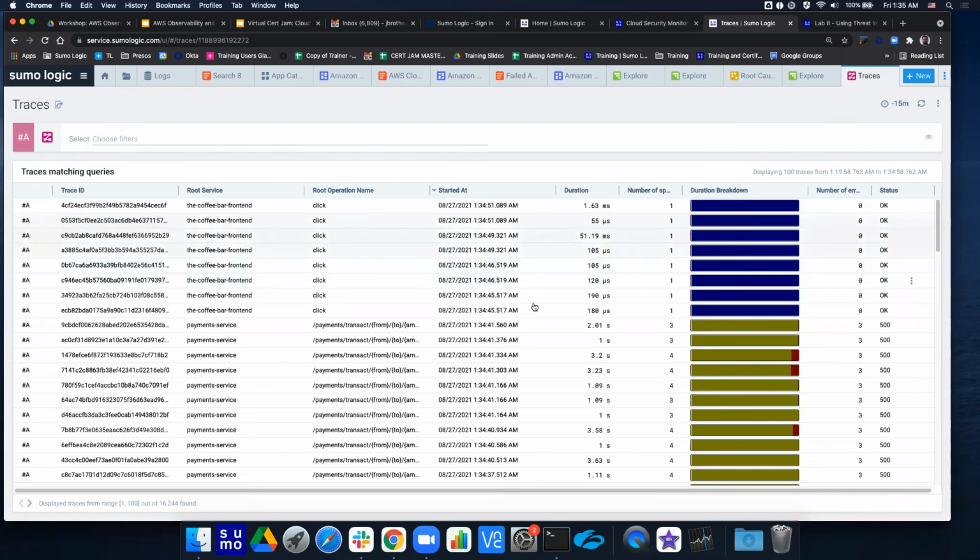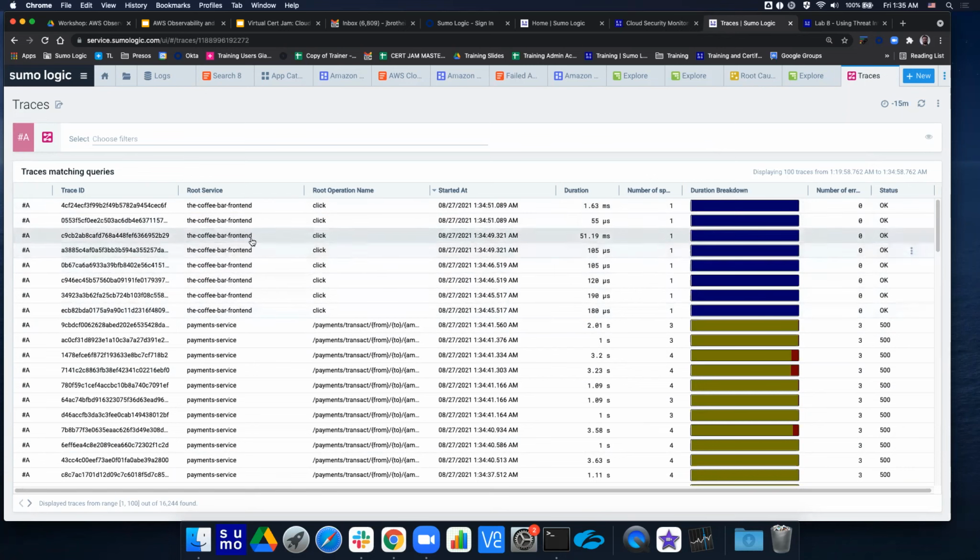And what I'm presented with is the tracing environment, I guess is an okay way to describe it. What am I looking at on this screen? I'm looking at the trace ID, that unique transaction number. I'm looking at the root service.